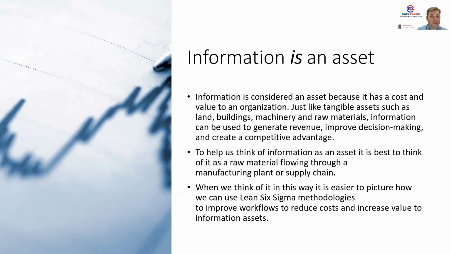Now, additionally, to help us think of information in this asset role, we can think of it the way we do with tangible assets, like a raw material flowing through a manufacturing plant or a supply chain. And so that's the kind of mindset we want to have when we are looking at this, so it's easier to picture how we can use Lean Six Sigma methodologies to improve the workflows of the information assets to reduce the costs and increase value to the information assets.